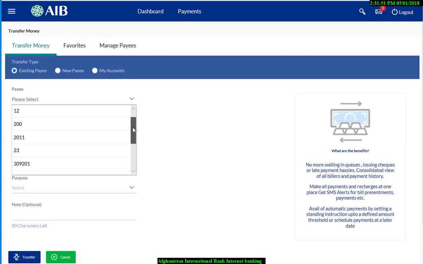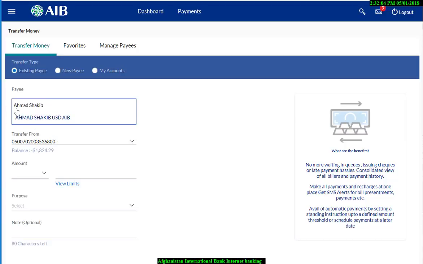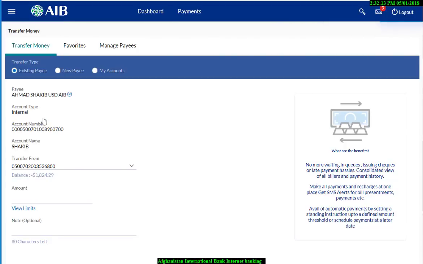We will migrate, if you're a current user of our current internet banking, we will migrate all your users. Let's say I'm going to transfer to this beneficiary. I'm clicking on this. See, this is the beneficiary. I should click on the blue line and the system should fill the transfer. I'm clicking on the blue line, and you see the system shows that it's processing. Now it processes and fills the form.